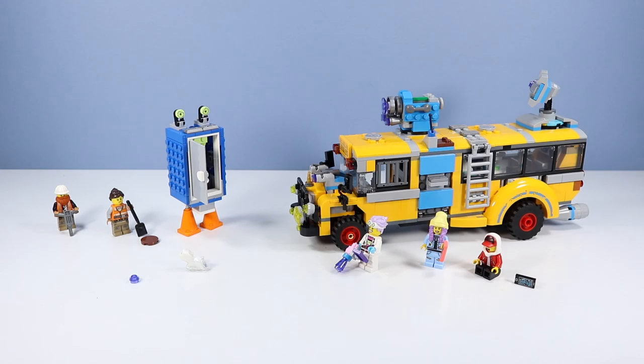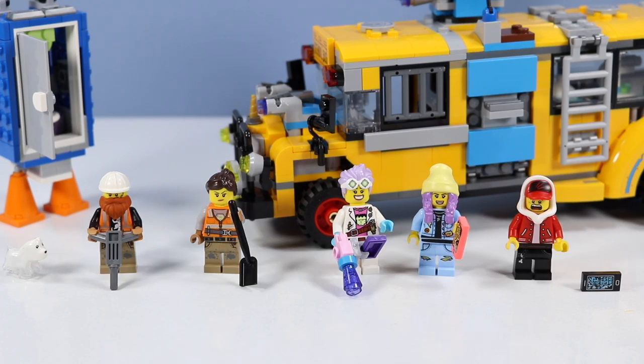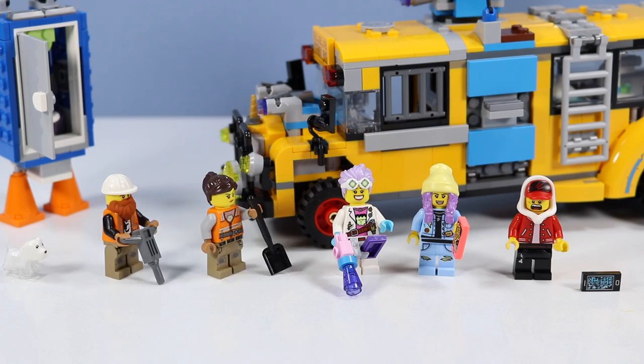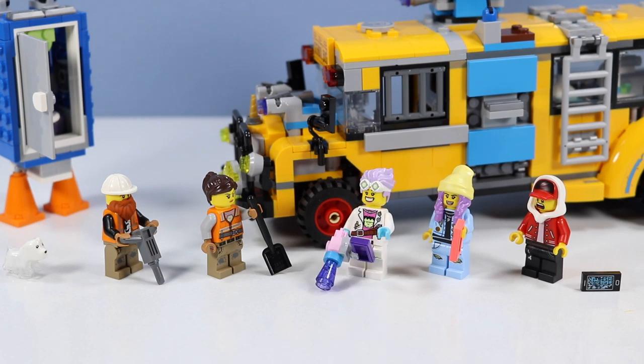As for the minifigures, one of the highlights of LEGO The Hidden Side are the minifigures. They're ultra creative this time. They really stand out there as some of the best character minifigures out there. We have 2 construction workers included, and the 2 kids with full-length legs. Plus, there's always a crazy scientist.